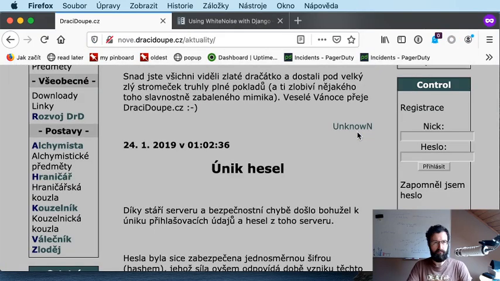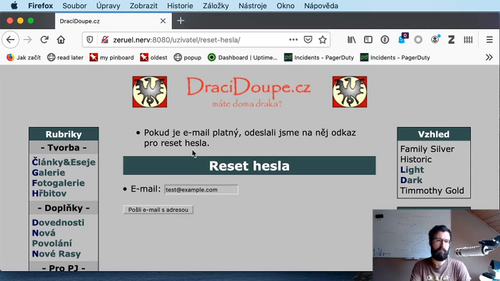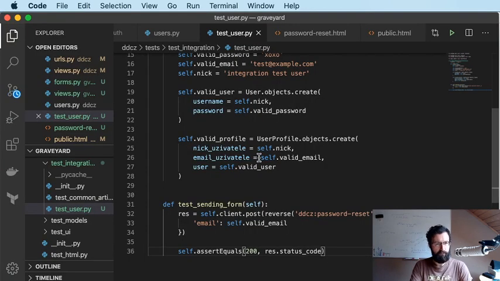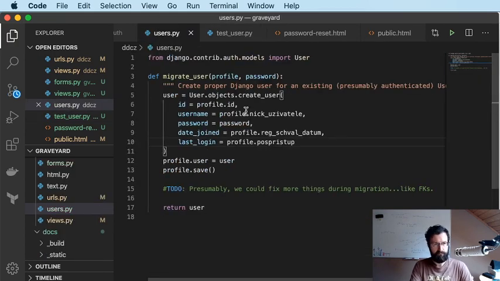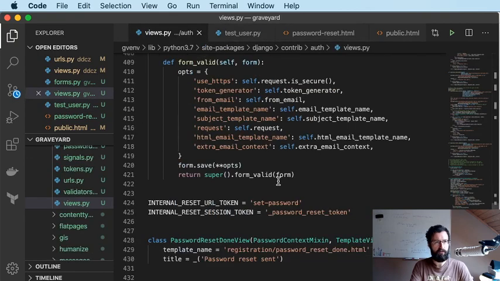So let's try it on localhost with an invalid email. Speaking of, let's actually log this attempt. So this should potentially be rate limited in the future. But for the time being, let's get that view, I mean our view, not the auth view.